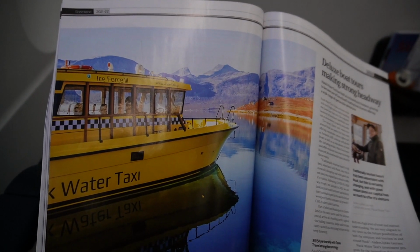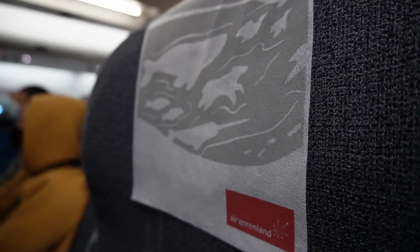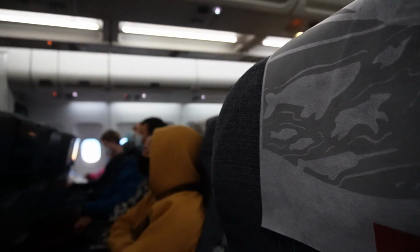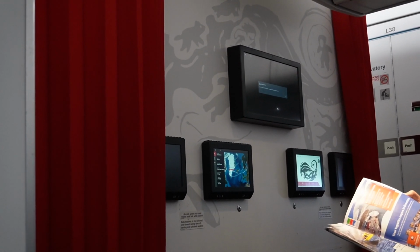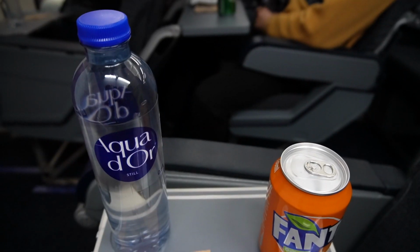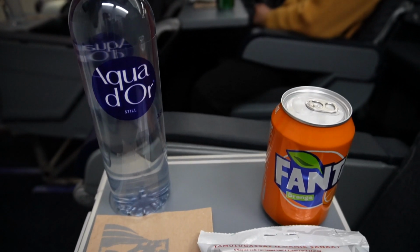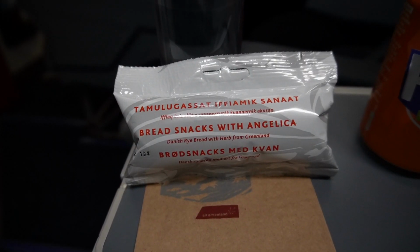On the trip there you can choose either to use the infotainment system or read in the magazines, or sometimes just look out and look at the sun going down again. The cabin itself in the airplane is roomy, nice. It's Airbus, so it's pretty cool. And in the beginning of the flight, they usually come out with some drinks and a little snack.